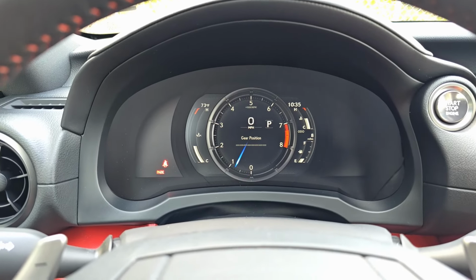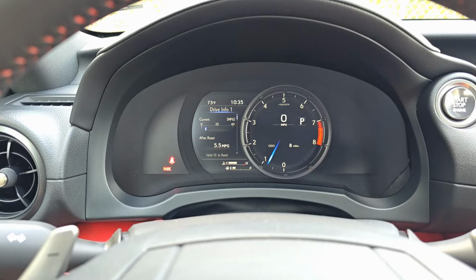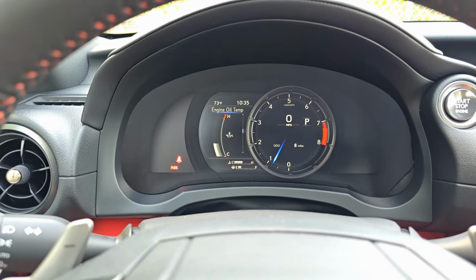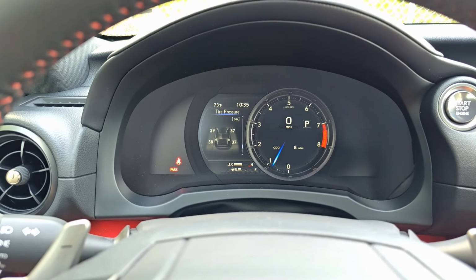And then you can do some customization in here, and look at how cool it is. This moves to the left, and then you can see what else we have. Drive info 1, drive info 2, eco indicator, engine oil temperature, G-force, gear position. That's what's displayed in the middle here.